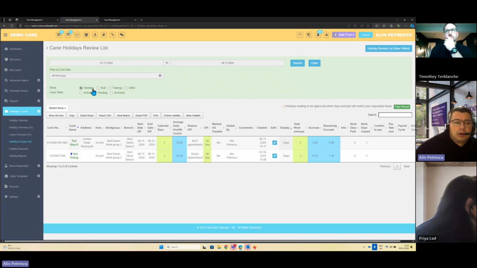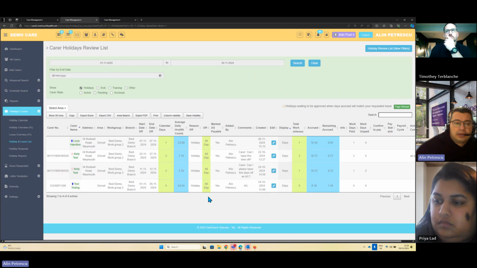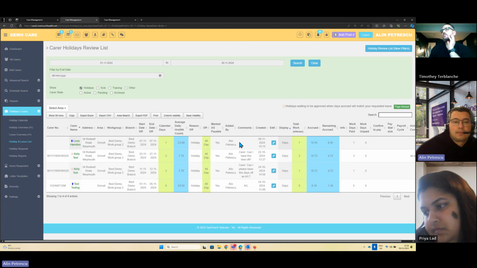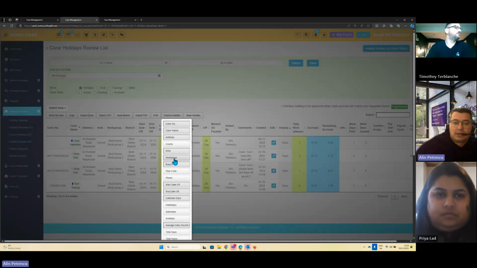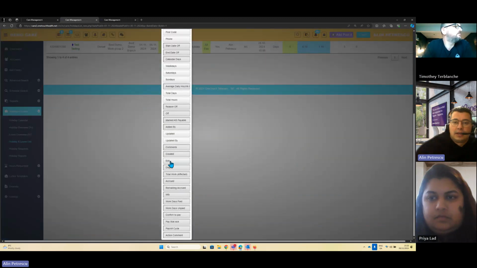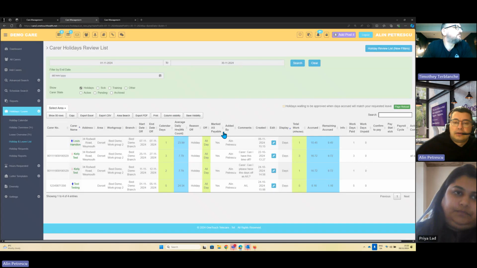Focusing on our holiday and extending that holiday, we've looked at the Lewis Hamilton annual leave for the 7th, and there you go. In here, I can see it. If I would like to extend it, I have this edit button over here that, if you guys are not going to see it straight away, you can open it from column visibility at any point. You can enable it and disable it like every other column, okay?